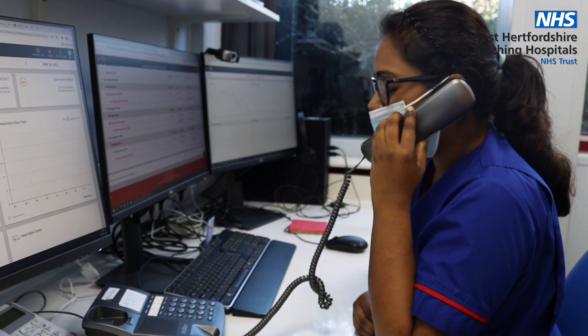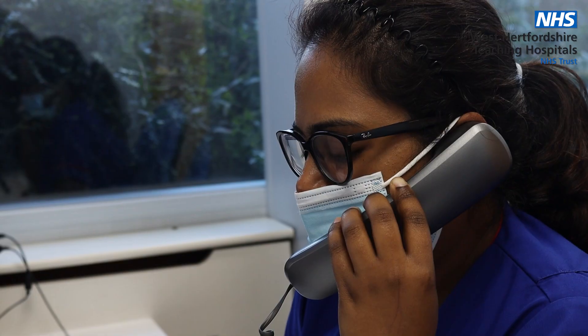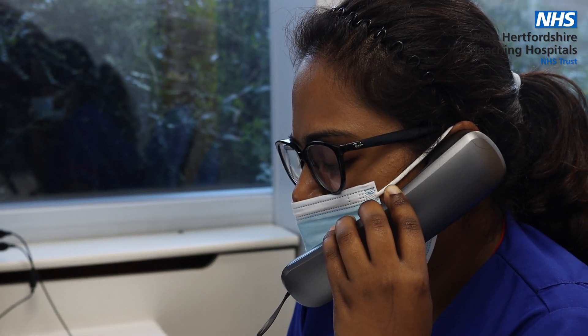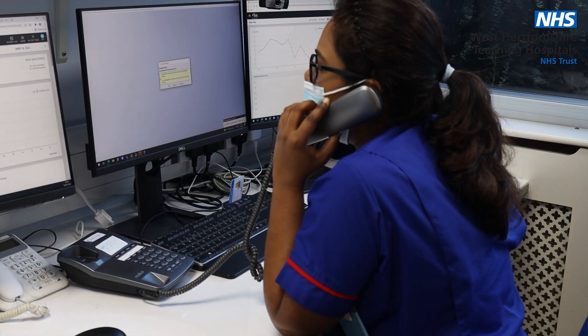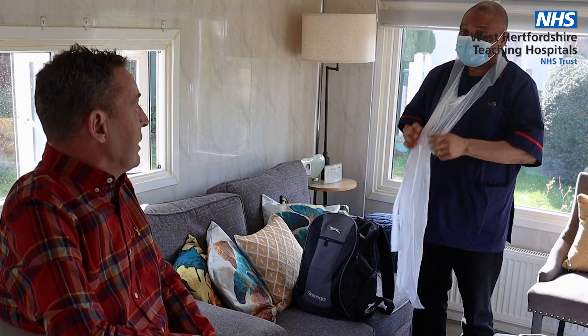Just as they would if a patient was on a real ward in a hospital, the nurses would contact the patient four times a day, establish how they're feeling, and get some additional observations from the patient. They will get a daily call from the consultant specialist in exactly the same way as they would if they were in the real hospital. In doing so, what we're trying to do is replicate a hospital-level model when the patient is safe at home, surrounded by their own creature comforts, being able to sleep in their own bed, eat their own food, and have the support of their nearest and dearest.